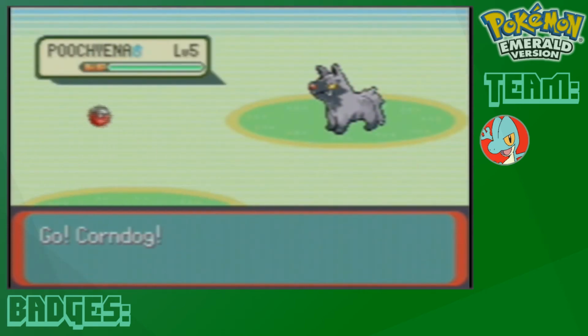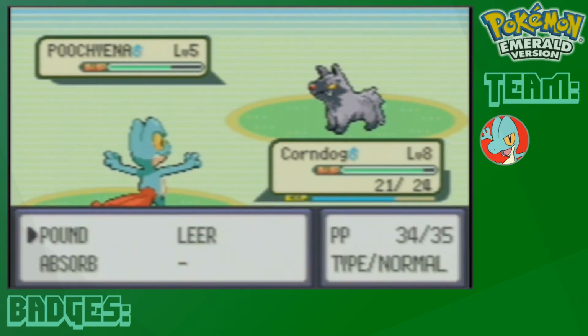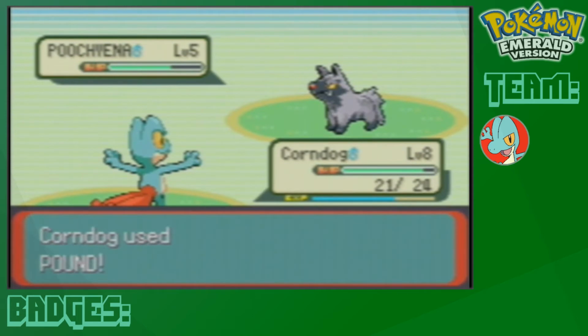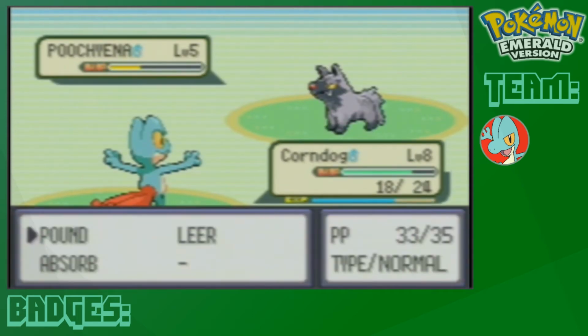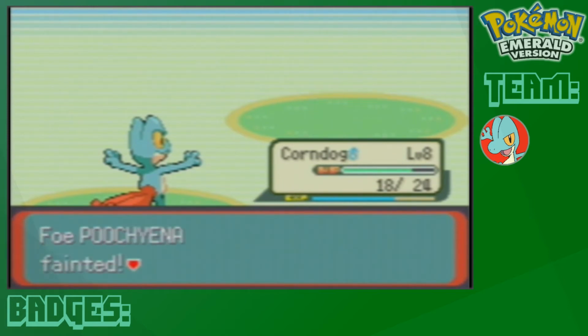You won't like the battle after you see my corn dog. It's all shiny. It's so sparkly and so shiny that it automatically gives the opposing Pokemon an accuracy drop, just because of how sparkly it is, it blinds them. I wish that was how it worked. That would be pretty hilarious if that actually was a thing.